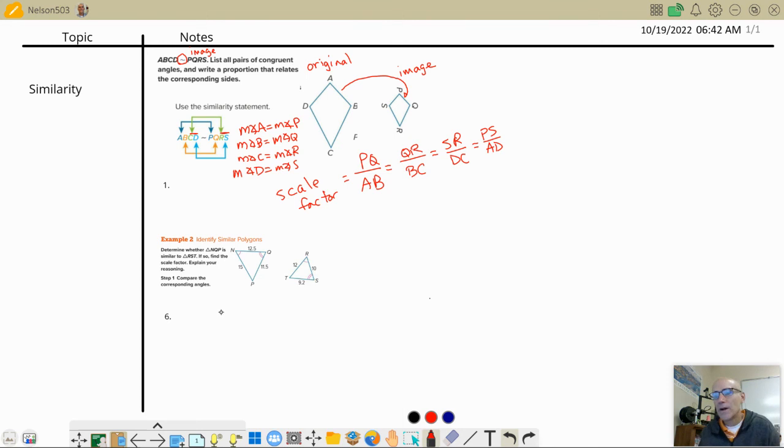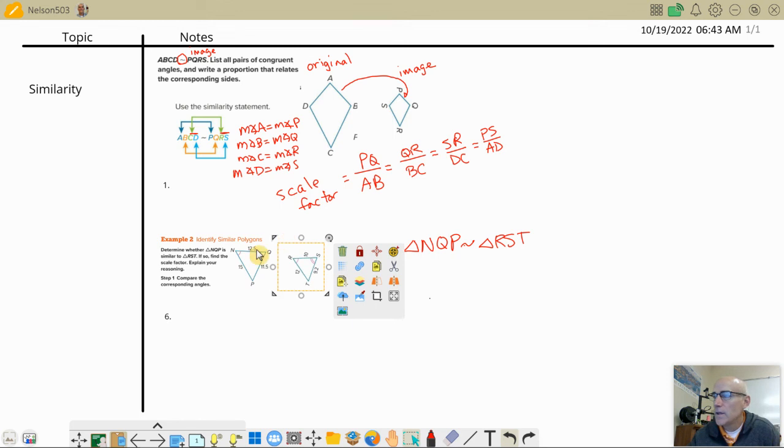Hey, thanks for putting the video on pause. Kind of corny, huh? I'm going to do example 2. The triangle NQP is similar to RST. So I'm going to write that out here. Triangle NQP is similar to RST. Is it oriented the right way? Let's take a look. NQP, and then we come over here and we go RST. Not exactly, is it? Let me see if I can rotate this until it is oriented the same way. Okay, so it's going NQP, and we're going over here to RST.